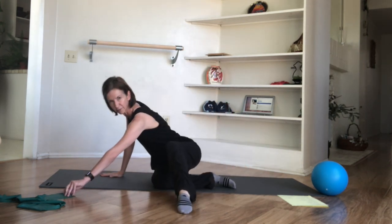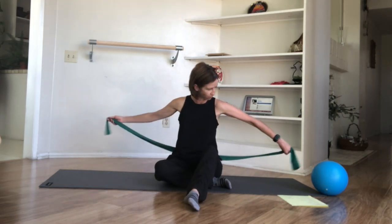All right, everybody. The next series of exercises that we're going to work on flow together nicely because they all involve being in a sitting position. So right now, we're going to review spine twist sitting, saw, and spine stretch forward. Three sitting exercises that actually really go nicely together. And you guys may remember I've given these one right after the other in prior classes.